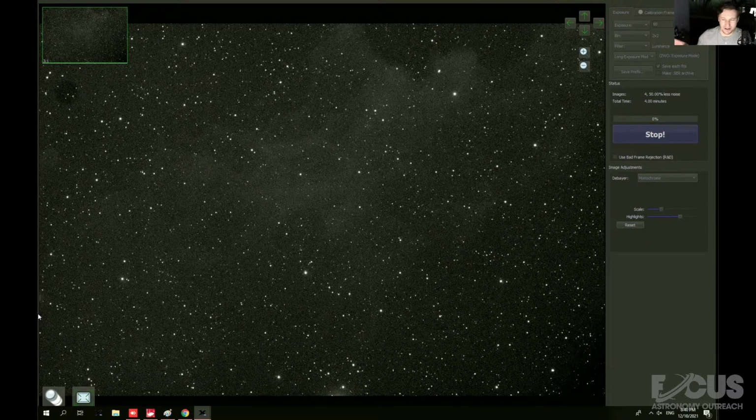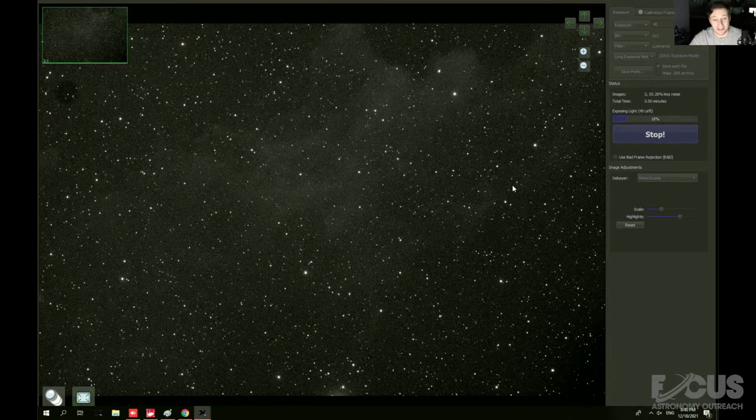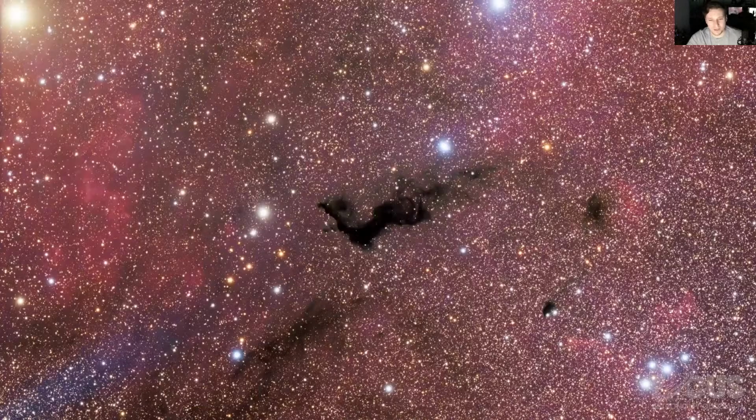And our telescope here cannot even fit the whole thing in the field, but you can start to see that witch head. There's the lip area, there's the nose, and then there's all kinds of very elegant detail to catch in there. So very, very cool object, just very, very faint and very difficult to see.